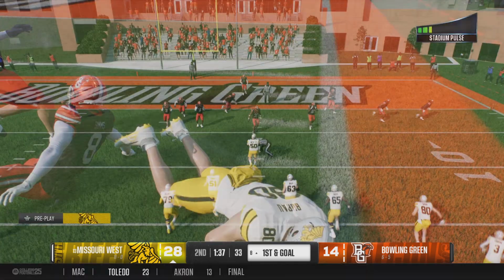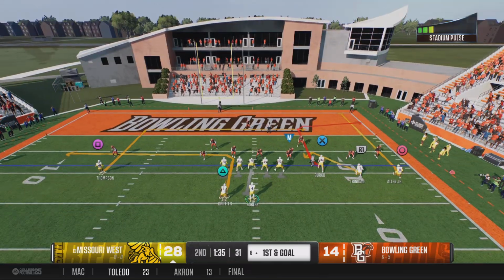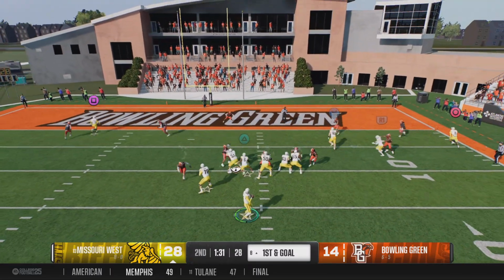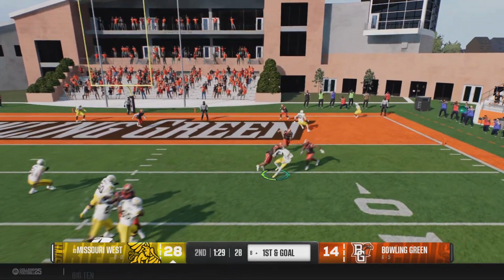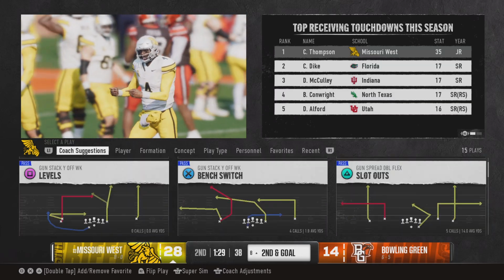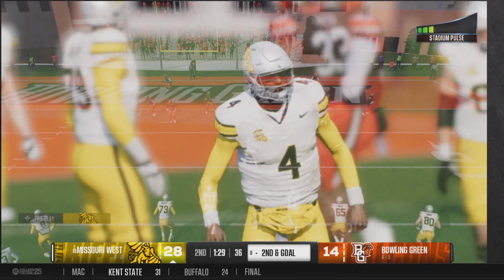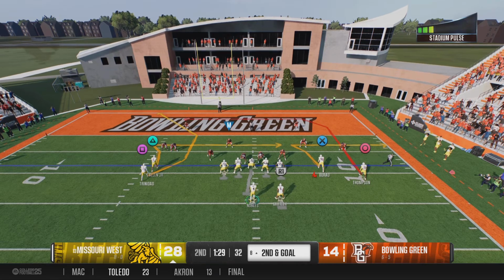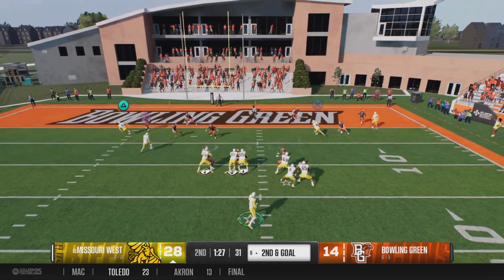Love what they did there, putting a big fella in the slot, letting him use his ability to get downfield and create some space and find the soft spot in the zone. No doubt. You got the big fella in the slot, so you get your matchup. You know it's zone coverage. You know you can put it up out there and let him go make a play. That is a recipe for success, finding that matchup and exploiting it.